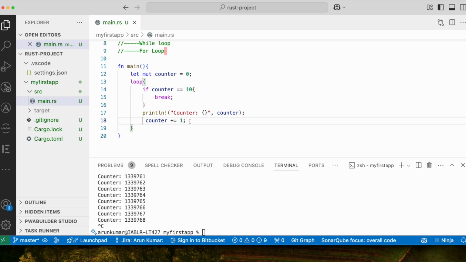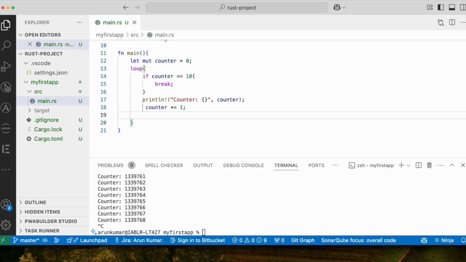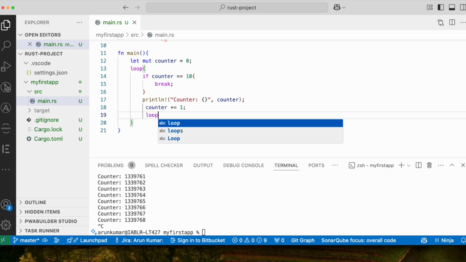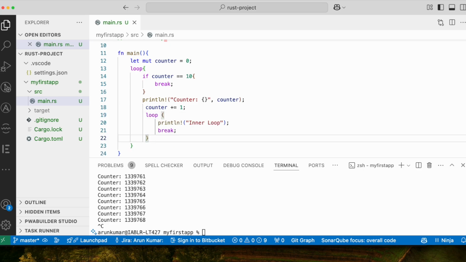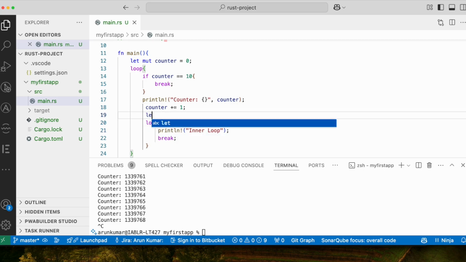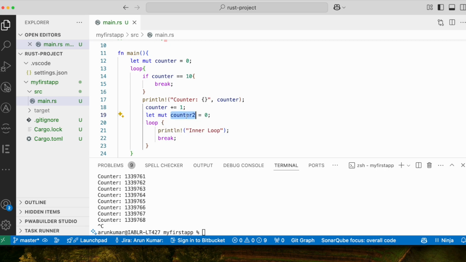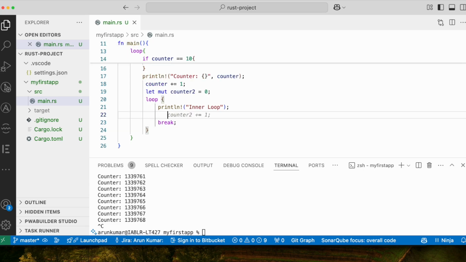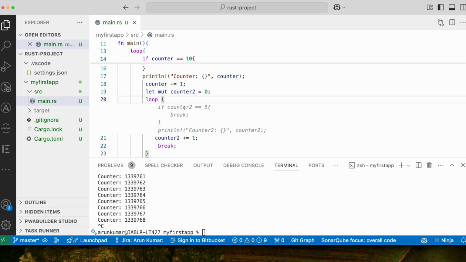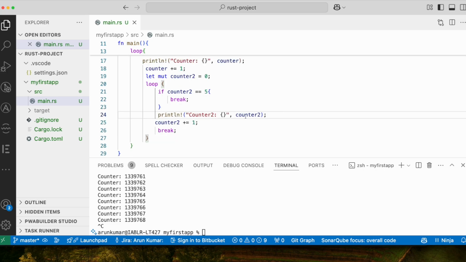There is one more scenario. I can define another loop inside the loop, an inner loop, and break. Let me create one more variable: let mut counter2 equals 0, because we are going to change the value. If counter2 is 5 then break, and then print the counter.